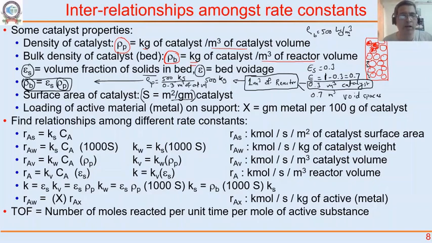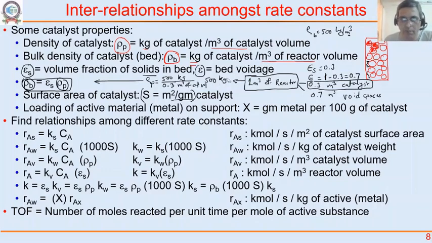This also applies to adsorbents. If you are dealing with activated carbon adsorbing some impurity from a solution, you need to define how much surface area there is per unit weight of the adsorbent, let's say activated carbon. In this particular case, it is the catalytic reactions that we are looking at.